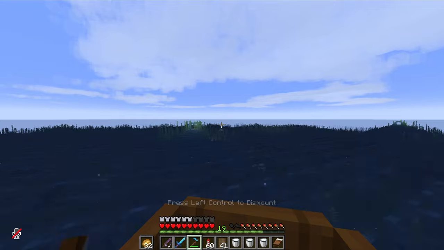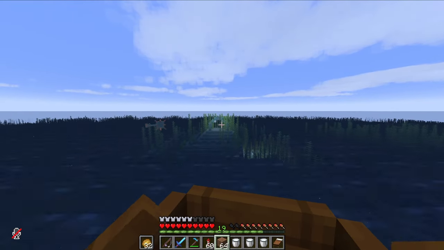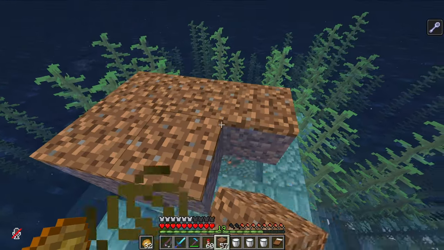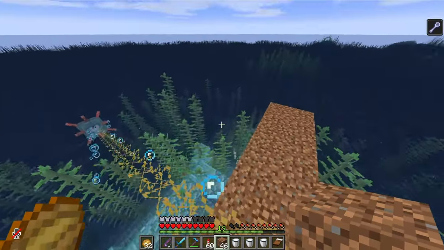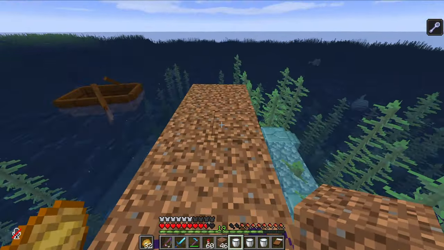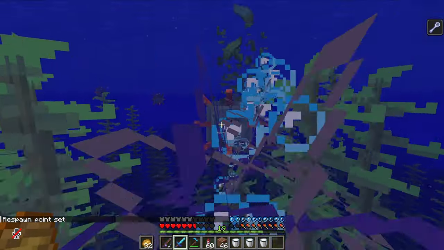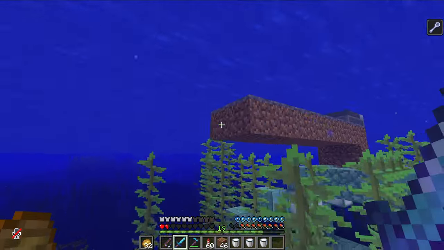Ooh, this is looking promising. And our first order of operation is setting up a small platform where we can have a bed so we can set a respawn point in case we die. Dude, can't shoot me. Ah, he could shoot me. We have a respawn point. We're good. How do you do this now? Well, normally, not like this.